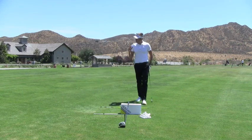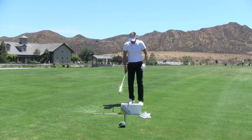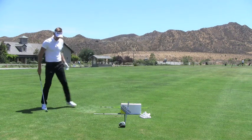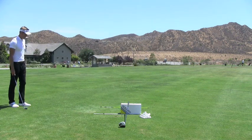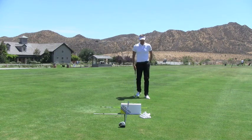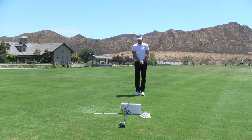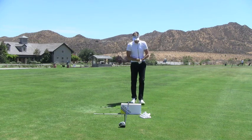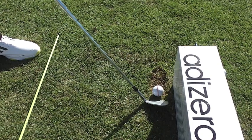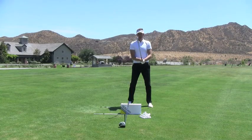Now, this is the really clever part, and it seems very simple, but it's unbelievably clever. I am now going to approach the golf ball not so much from the back, from behind here. I'm actually going to approach the golf ball from this angle here. So now it doesn't matter. I know that everything is set up correctly. Now when I walk into the shot, I'm aligning myself to this wall, if you like. Now when I set up, I am absolutely square onto my target.